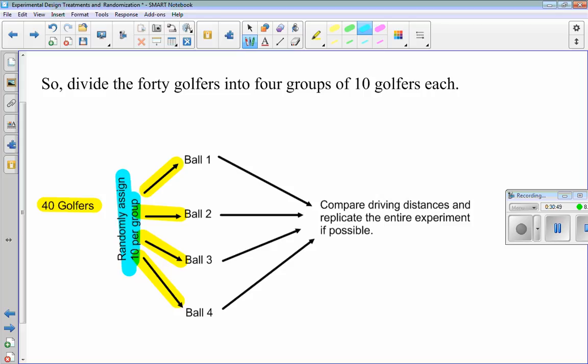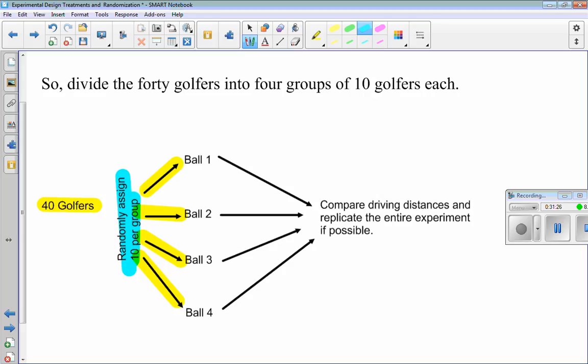Okay. Possibly that's a way to do it. Could we take all 40 golfers and number them 1 to 40? And then I could randomly start, I don't know, let's say I could pick numbers out of a hat. I could randomize the starting point on my list and then do a systematic sample from that point, right? And every 4th person gets, that kind of thing. Yes. Give each of the 40 golfers a bucket full of 40 balls, 10 of each, and have them.